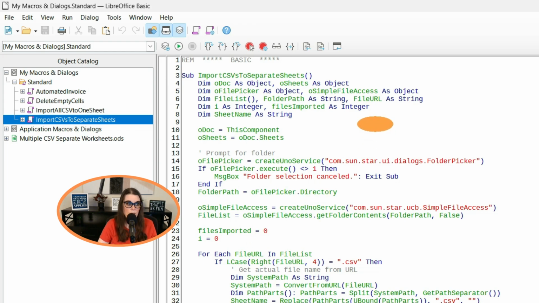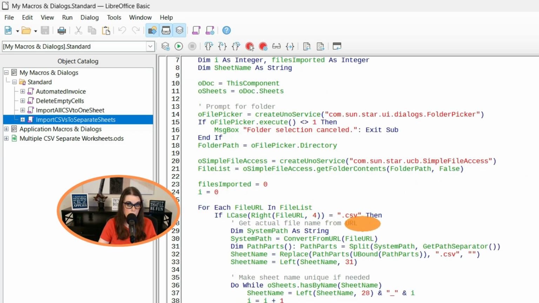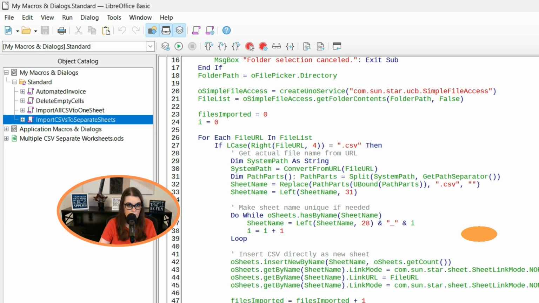And basically what this is going to do is it's going to prompt us to tell it where the data is being held, or the CSVs are being held. It's going to grab the data, it's going to import the files, and it's going to close them. That way we don't have to, once it's imported, go close the original CSV or whatever. So that's basically what this is doing.